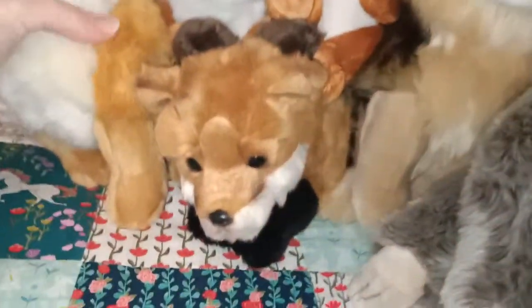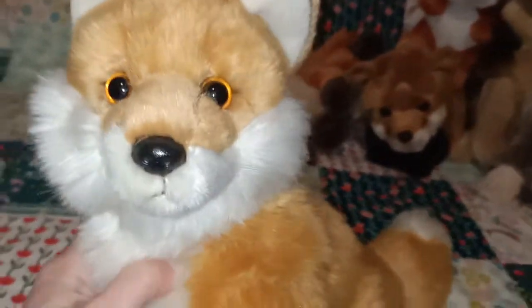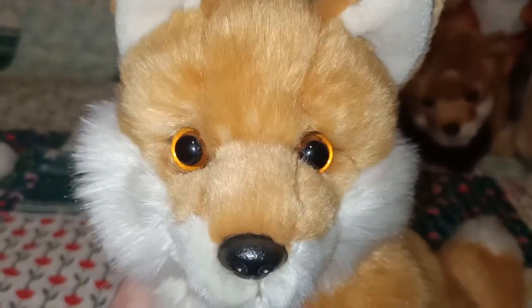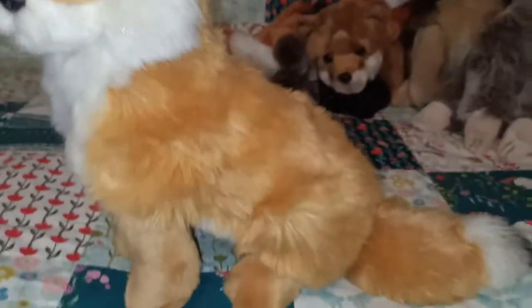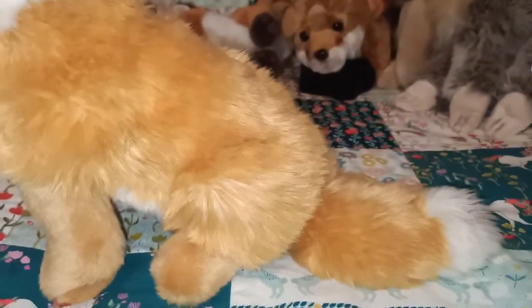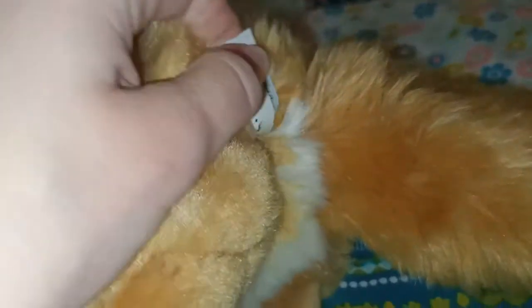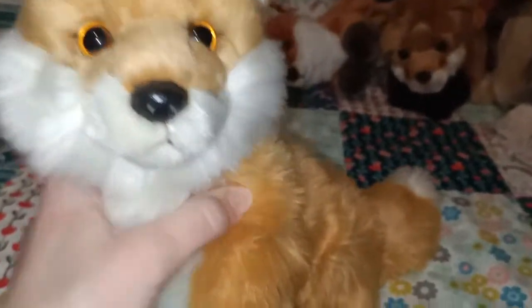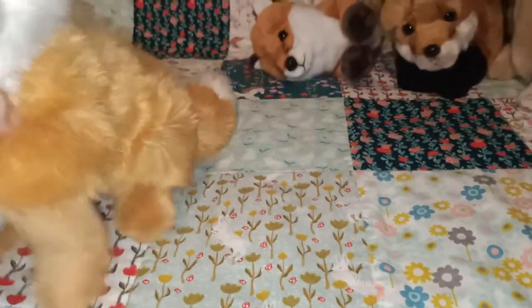Okay, and going along with some more foxes. This is a beautiful orange fox. It's sort of got those whiskers, if you can see them on the camera there, and the lovely amber eyes. I like the position that this one is sitting in too. It's really lovely and smart. Regal about it. I don't think I named this one. Nope. Another birthday one, back from 2017. So there's that beautiful fox. I'll just pop him to the side.